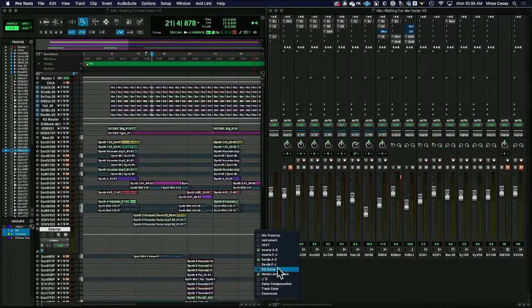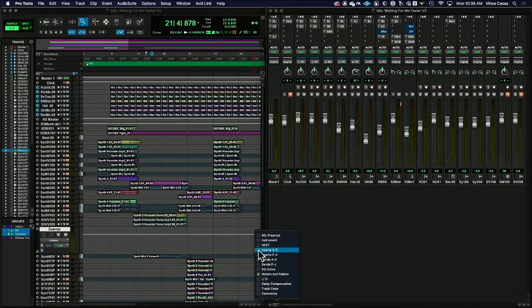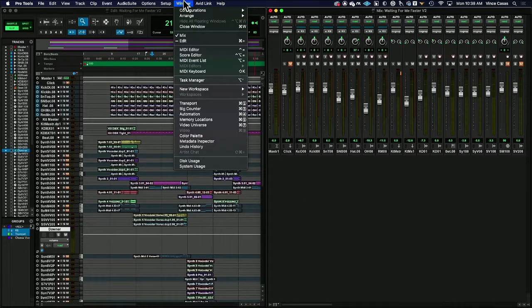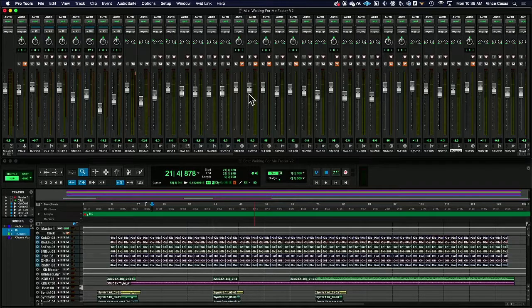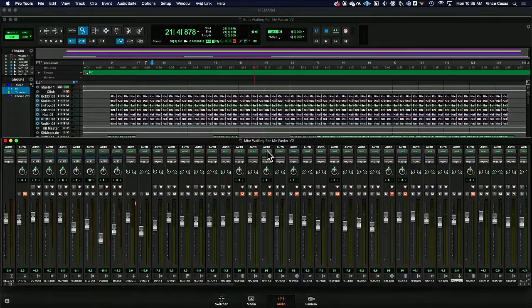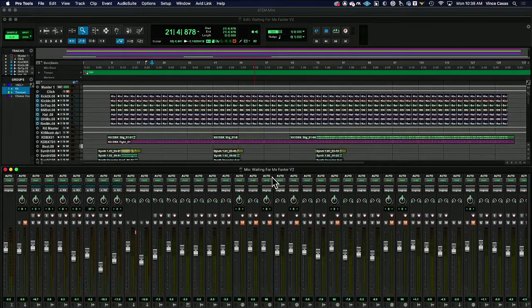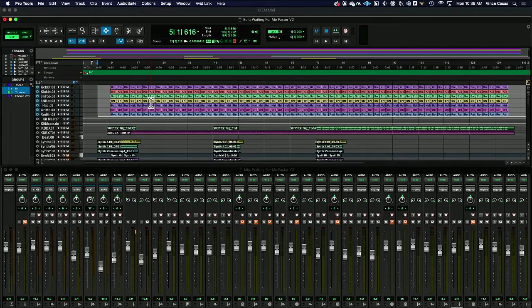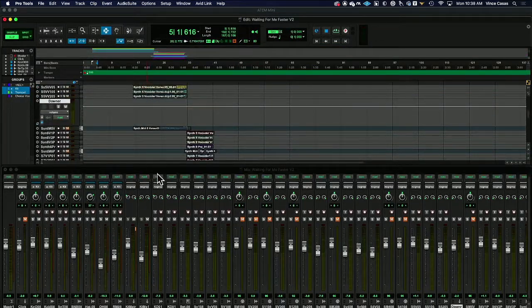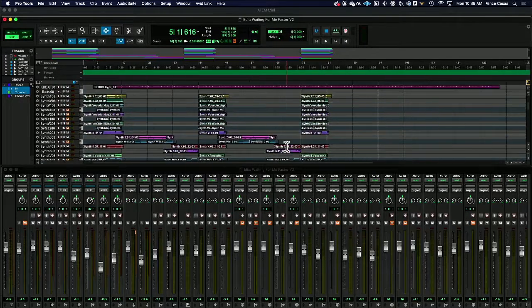But let's say we needed less. Like if we're just doing tracking, a lot of times we might not even really need a whole bunch on sends or inserts. And now all of a sudden, this makes it super easy if we want to tile horizontally, because now it fits. We're not missing information here, and we can flip who's where pretty quickly. And now we're seeing the edit window, which we need long ways a lot of times when we're tracking, and then we can see all the stuff down below if we needed it right here. And it's pretty quick and easy. And as you get into each window, when you hover over them, you can move around. You can still do your scrolling or moving around.